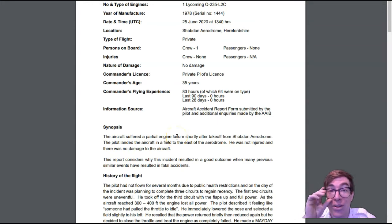And partial engine failures are really difficult, because do you try and soldier on, or do you try and just consider it a total engine failure and just deal with that course? It's a really difficult one, especially if you go down, okay, I'm going to consider this a total engine failure, gliding down to the perfect field, and then the engine bursts back into life again. That's why when we're doing our drills, when we practice having an engine failure, we secure the aircraft, make sure that we turn off the fuel, get that throttle closed at a fairly early stage. So you just committed to that action.